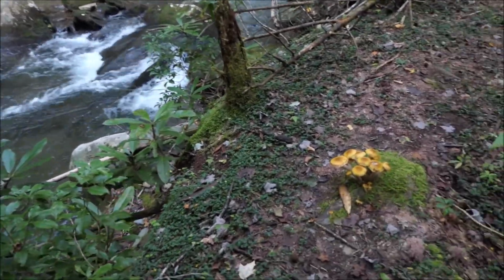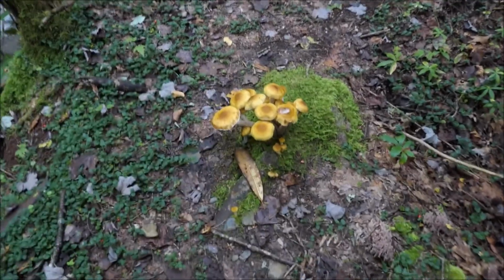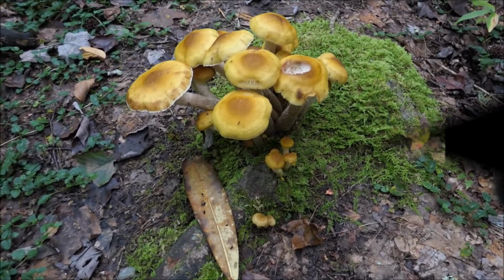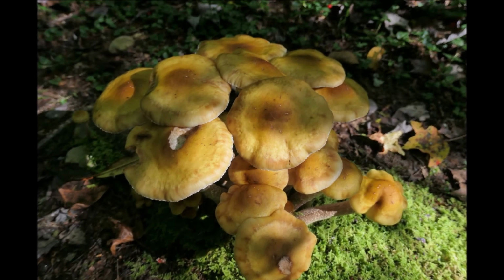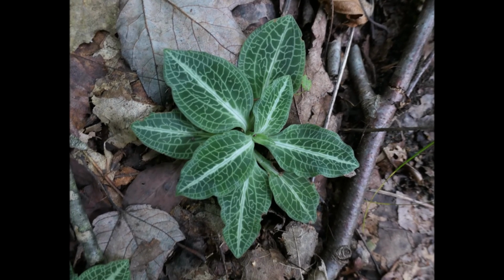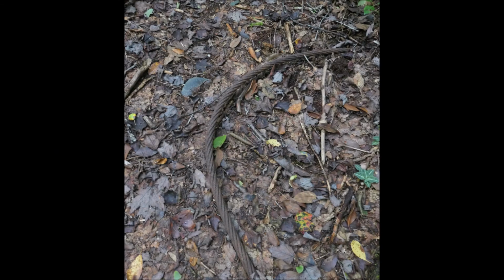This is mushroom season. There's some incredible mushrooms along the way. This is the biggest and most colorful. Lots of yellow mushrooms. Here are a couple of still photographs. First, more of the yellow mushrooms, and then a beautiful white mushroom. And here's a downy rattlesnake plantain. The flowers are gone. If anyone doubted that logging went on in these valleys, here's a cable from railroad days.